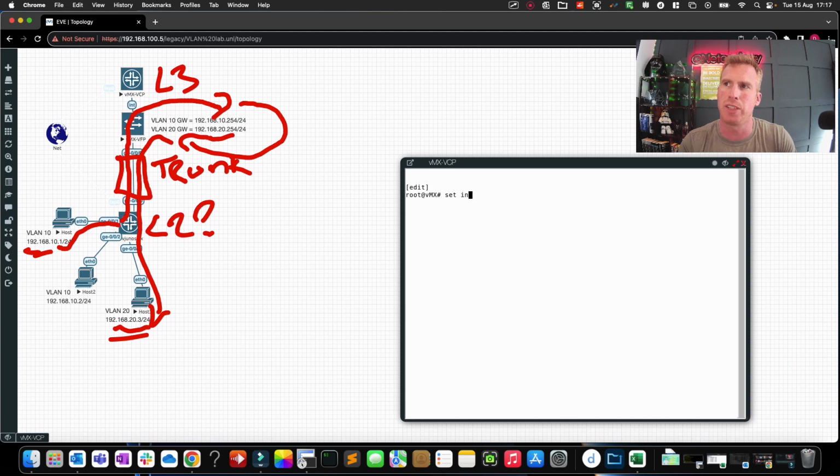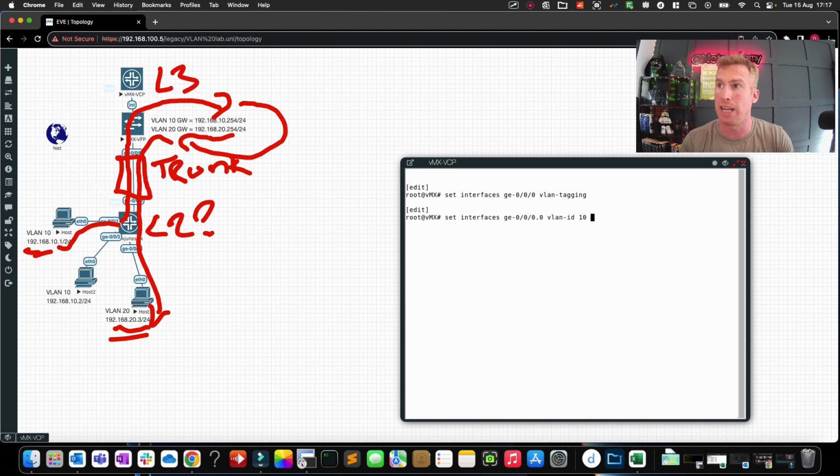So now I'm just going to say set interfaces ge-0/0/0.0. And what I now want to say is I want this to be, actually I need to do just 0, so I'm going to get rid of the sub interface. And I want to say I want this to be VLAN tagging. So I've immediately said this port, ge-0/0/0, it is going to be doing VLAN tagging. So I now need to define, and now I'm just going to add that unit back into it. I want to say I want this to be part of VLAN 10, VLAN 20.